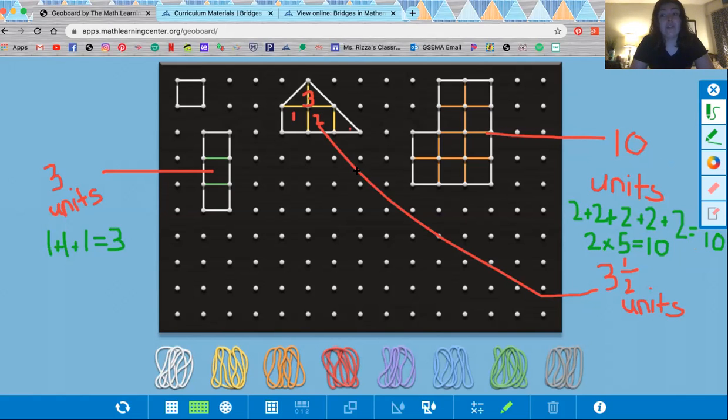Now this shape is a little tricky because we did some funky counting here. So I am going to look at this, okay, so I did 1 plus 1 because I did those first two full ones. Then I did 1/2. Then I added, oops, that's a 2. And then I added that other half here because these were both halves to get 3. And then I added that last half to get 3.5 units. Oops, let's see if I can fit that in here.